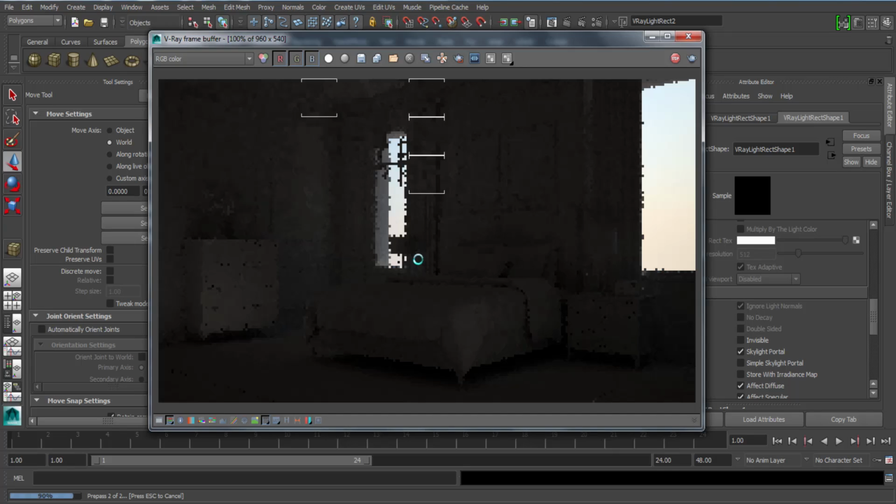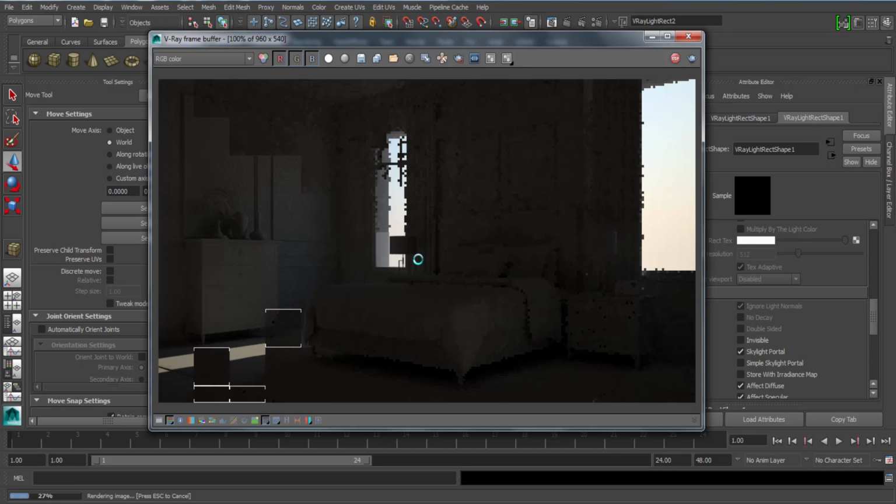We'll add the final render. Now you will see much more noise, much more visible noise in our scene. This is the noise which is caused due to the skylight portal, or the skylight we have added.